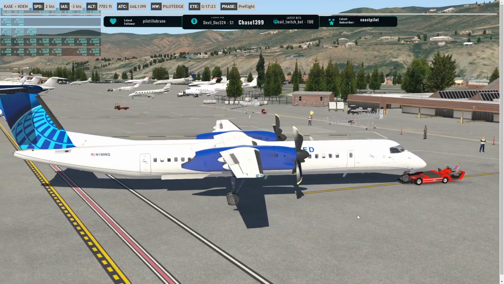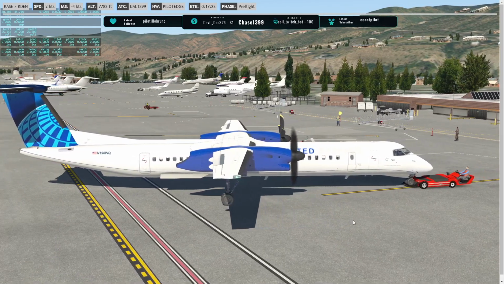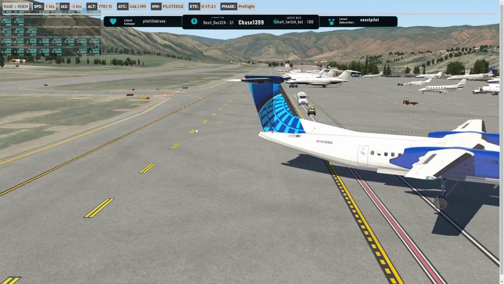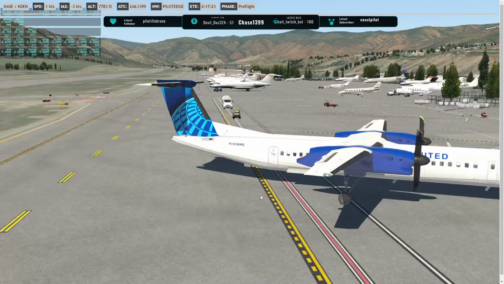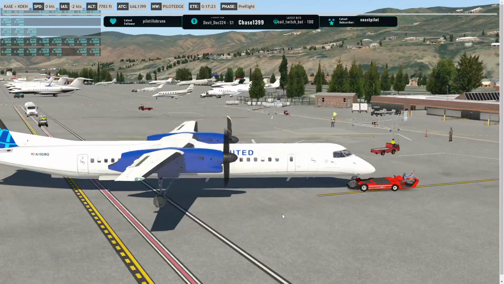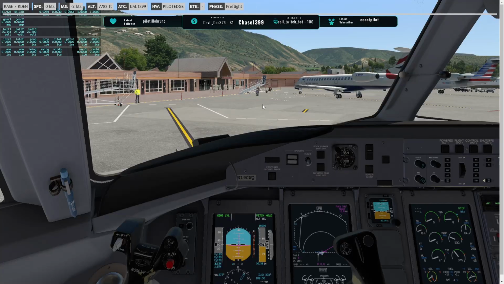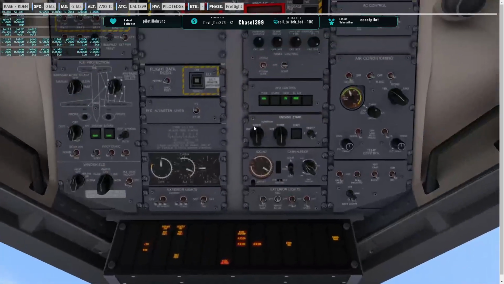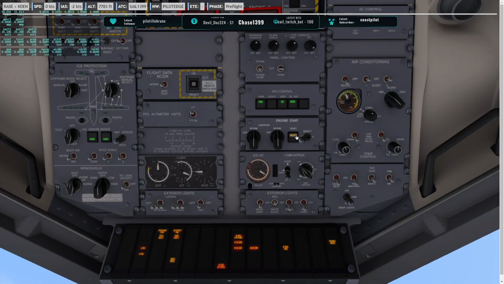Hopefully this guy stops. I'm okay as long as he stops soon. All right, that's good enough. Operation complete. Set parking brake. Disconnecting tow. Stand by. We'll start engine 01.